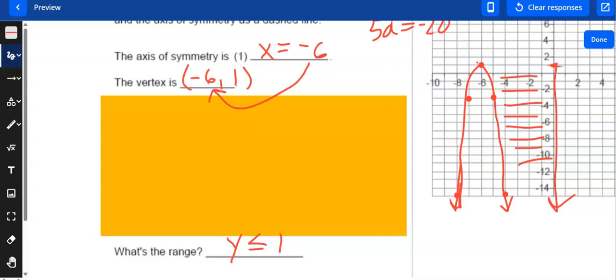If you're an interval notation fan, that would be from -infinity, which is way down here, all the way up to +1. And that would be a bracket because you're including 1. But that's only if you like interval notation. And that's the review for the final exam part of chapter 3.